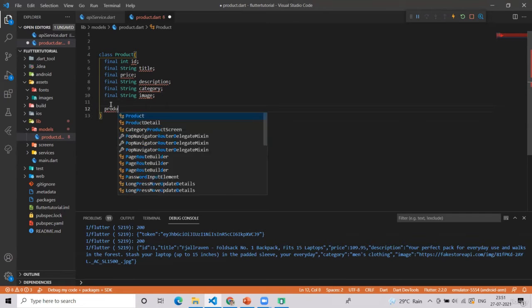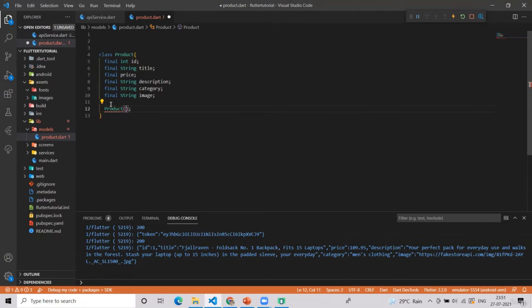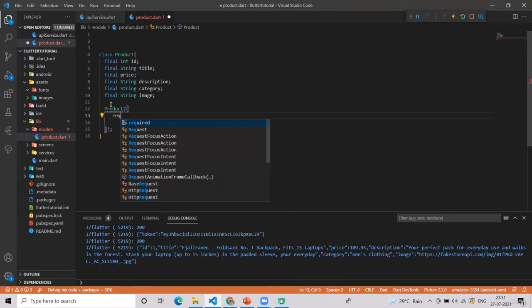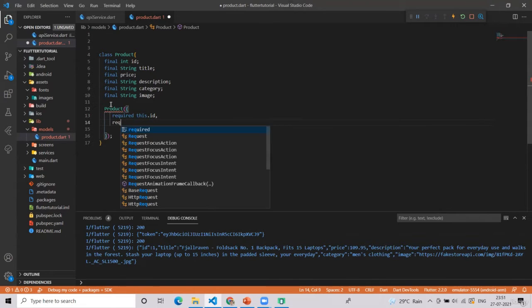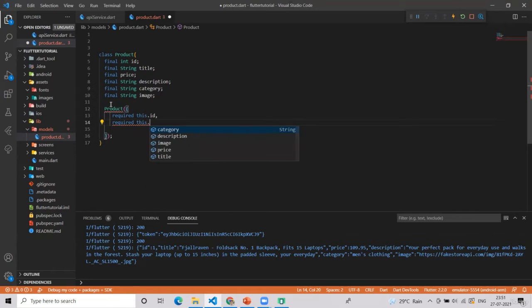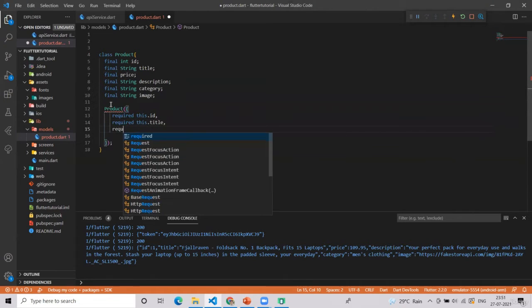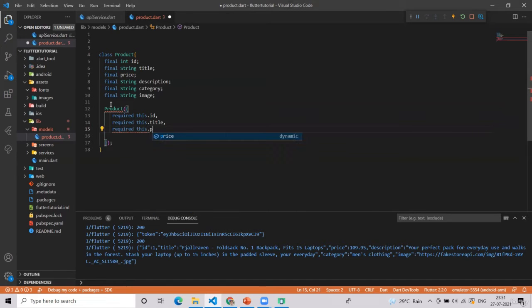Now after that, create a constructor for the same. Now I have to write required this.id, required this.title, required this.price, this.description, this.category, this.image.